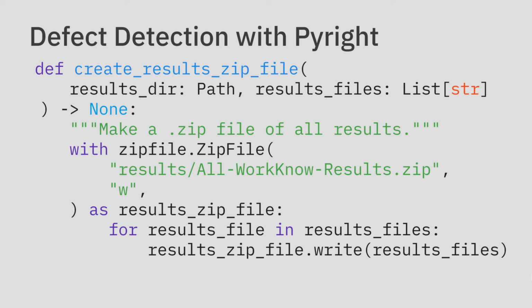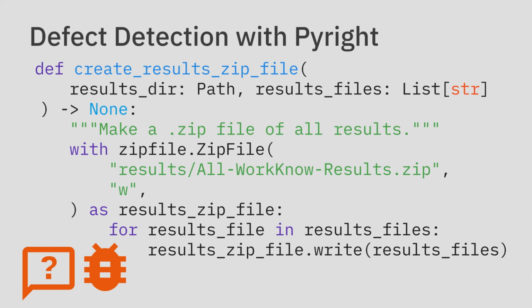One of WorkNode's features is that it can create a zip file of all of the results that it saves about the history of GitHub Action workflows for different projects. This feature has come in handy when the data that it downloads is too large to send to someone on a per-file basis. When I first wrote this function, I did so in the way that you see right now. This leads me to the following question. Can you find the bug in this program?